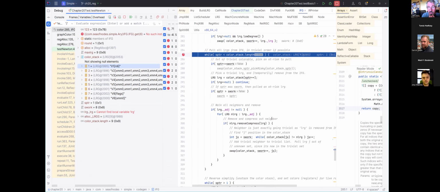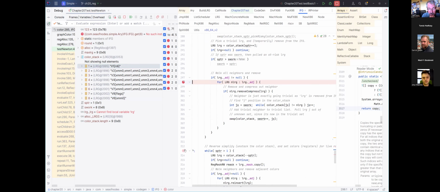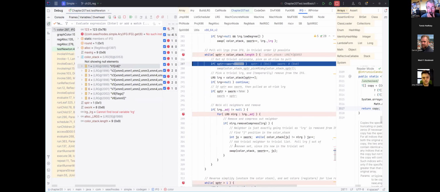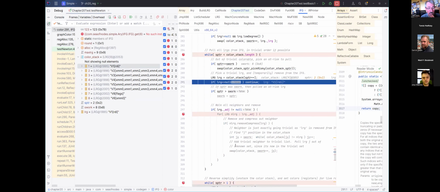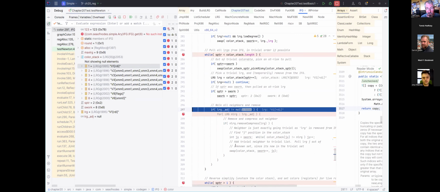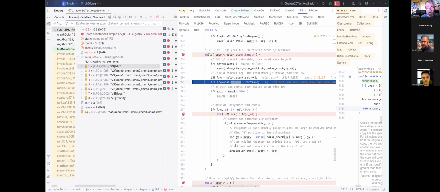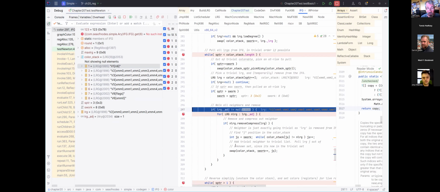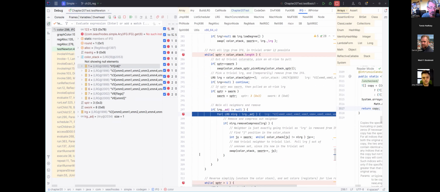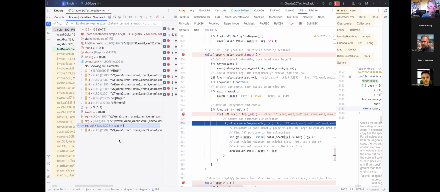So we're going to roll down the line until we get to some neighboring games here. So pull a dude off the list. I pull live range 1 off. It's trivial. He has no neighbors, nothing. I pull off live range 2. Live range 2 is trivial. He has a neighbor. Who's his neighbor? It's live range 3. So I'm going to go to live range 3 and pull the neighbor out of him. That's this remove compress.